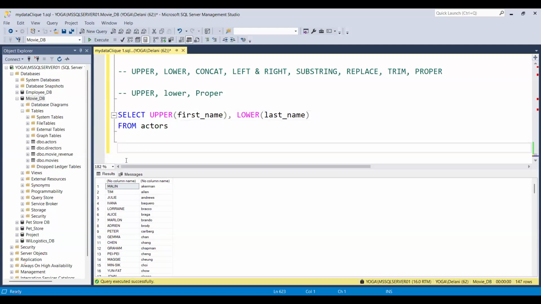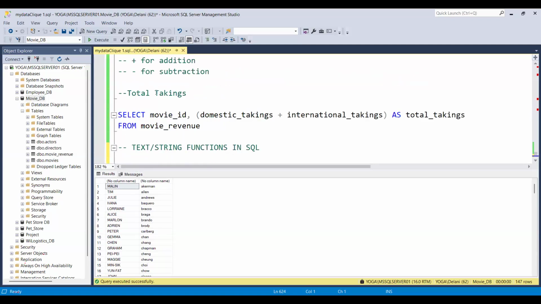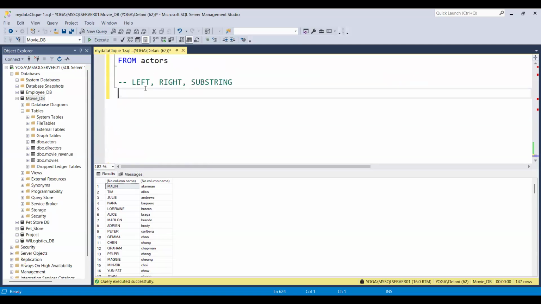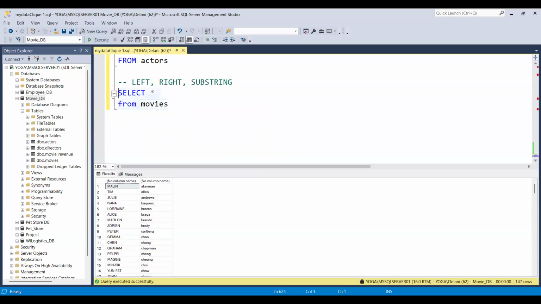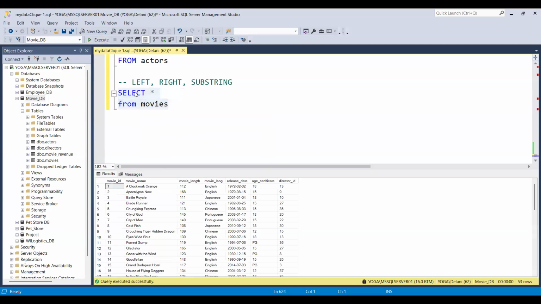So here we have the positional text functions. Those ones will be left, right, and substring. Now, from the movies table, if I select all from the movies table and view it, good.